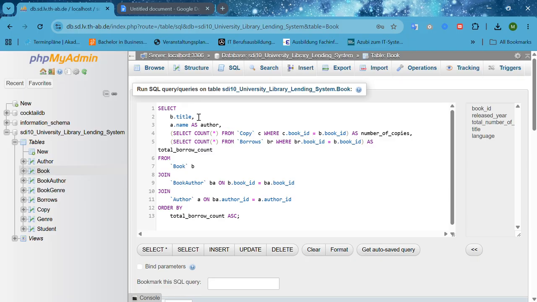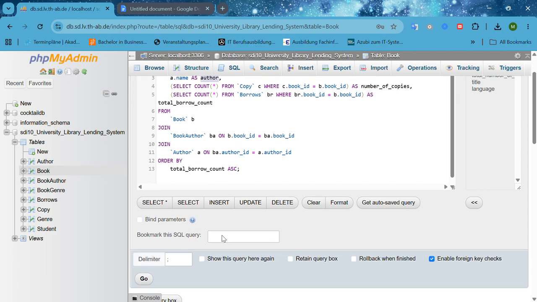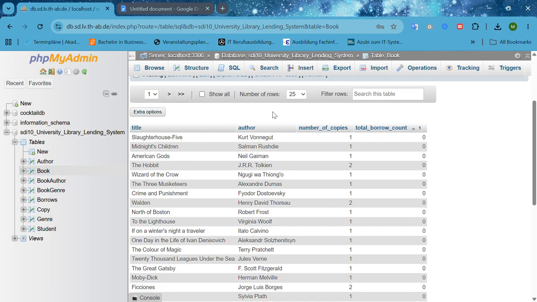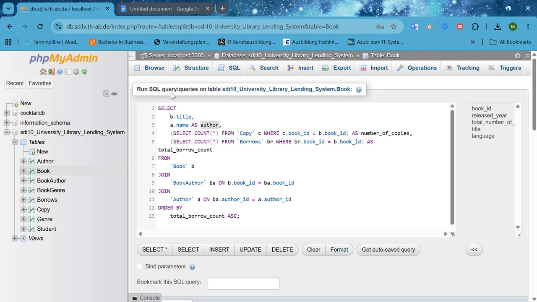Now we see that we take the title and we take the name as author name from the author. If we ran this story, we got title, we have author, we have number of copies, we have borrow count. But what's important to see is that we select count all from copy, where the copy's book ID is the same as the book, as number of copies.